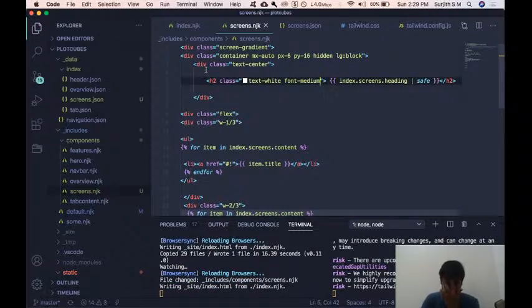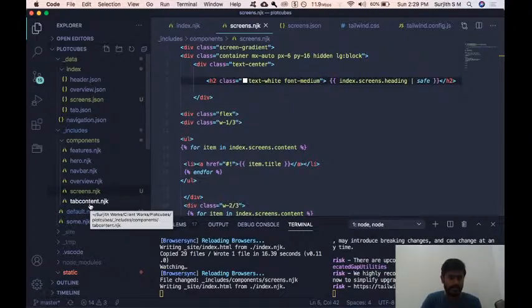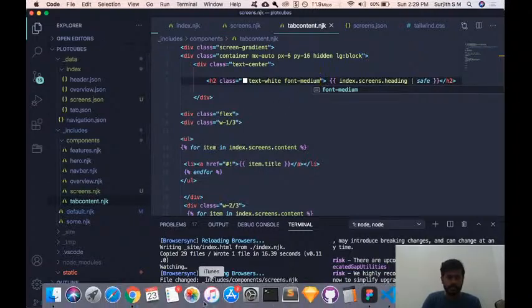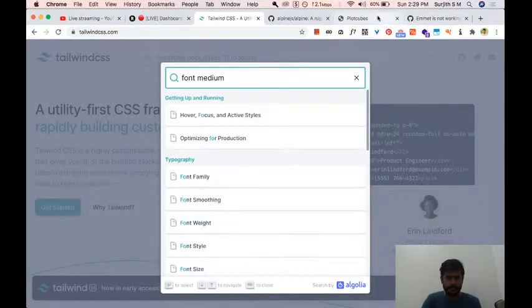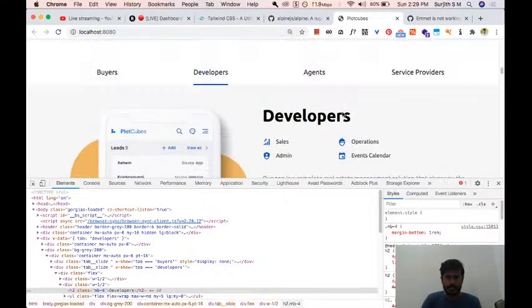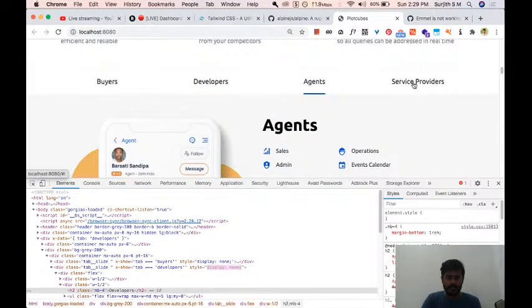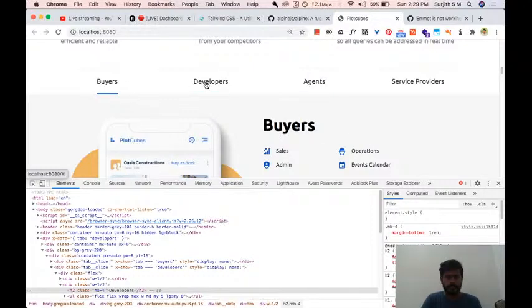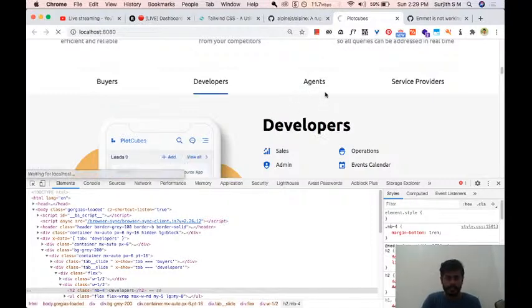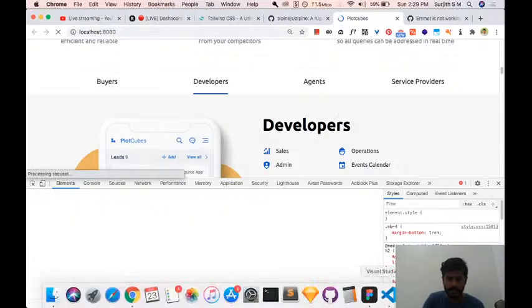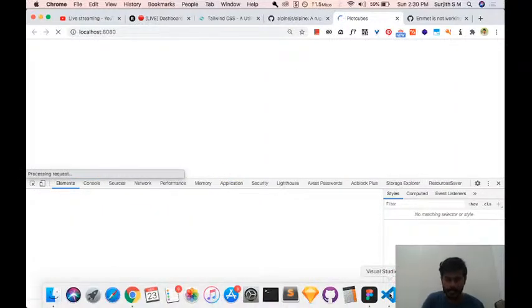So to make the tabs working, I have actually made a working example here, because as you can see, where is this? If you come here, this is also a tab. So I'm gonna copy this tab, same as here. It's actually simple in Alpine, but even if it's simple, it's a bit complicated. I will show you.